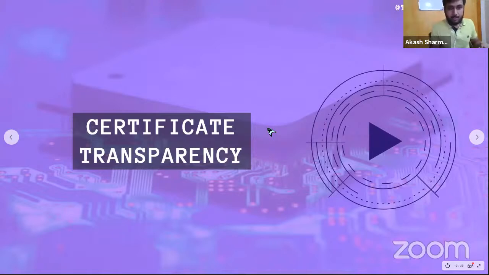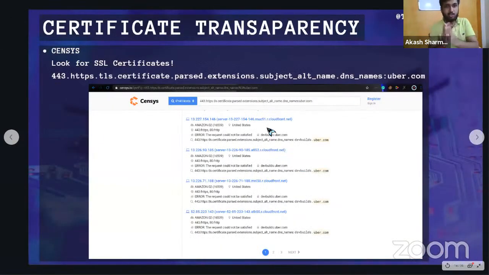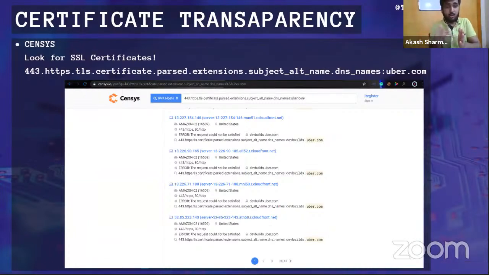I'll tell you that. Talking about certificate transparency, this is something that a lot of bug hunters don't really look into, because if you are targeting a specific domain, and if the organization actually cares about their domain, they will definitely give it a certificate, right? So if the subdomains or other assets do not have the particular certificate, you can skip that, or maybe you can just change your priorities depending on the certificate.